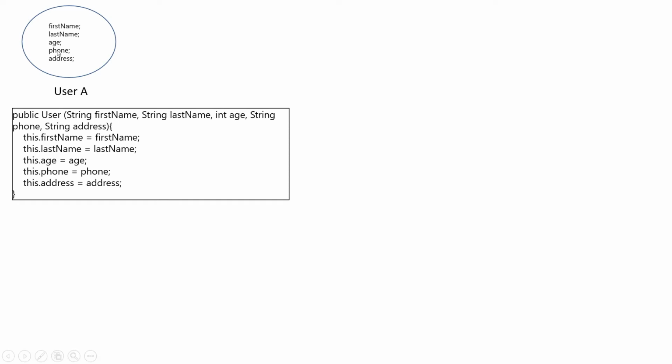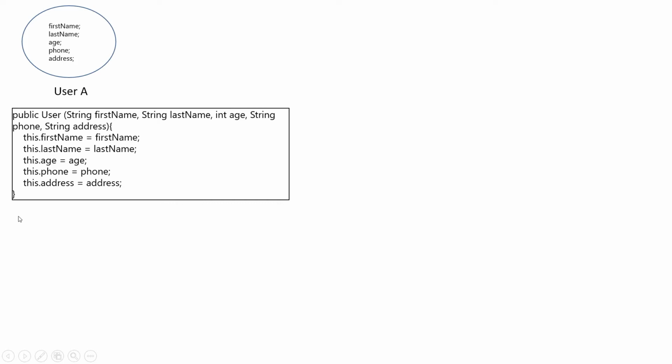Now suppose all these fields are not compulsory. For me, the first name, last name and age are compulsory for creating the user A and these two are not compulsory. So you will create a constructor and ask only for those 3 parameters which are compulsory, and you will not ask for the other 2 parameters. So you will not ask for the phone number and the address, and these 3 parameters you will set.